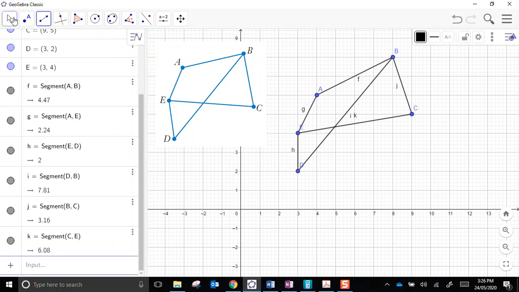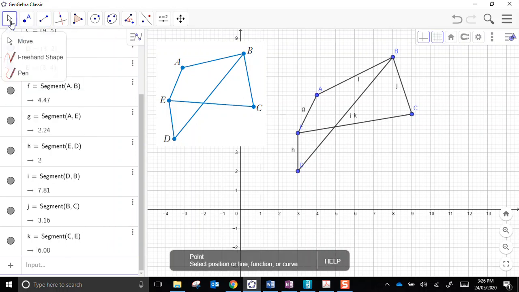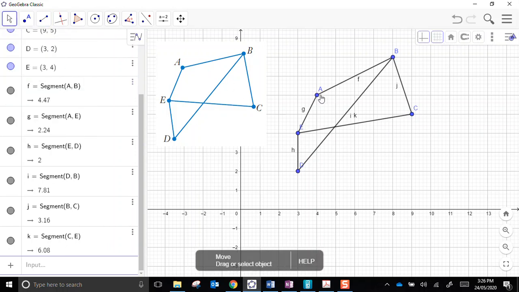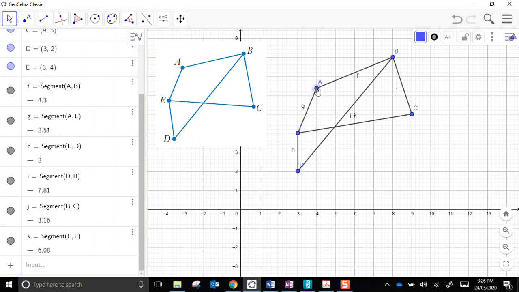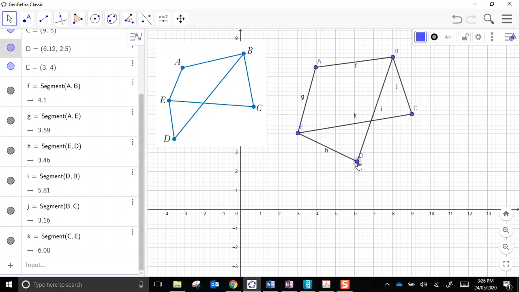The nice thing about this software is that I can use this arrow here to move. If I click point A, vertex A, as I drag it around, the edges remain attached. So I can have a little bit of a play around with this and see if I might be able to redraw this in some way. Now almost there we are.